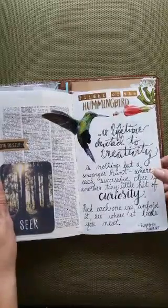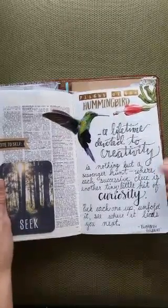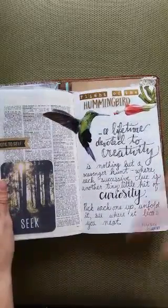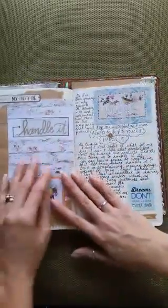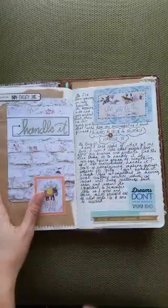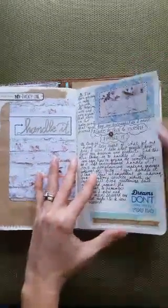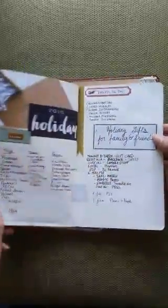And why don't they have the problems with their kids that I have with mine? But really, they don't have a perfect life. And I think that's kind of how I think of my traveler's notebook. So for every nice page, there's one shortly before or after it that's not so nice.